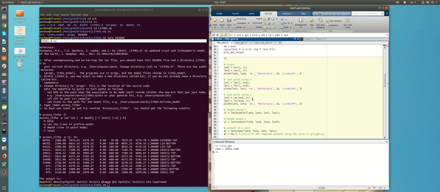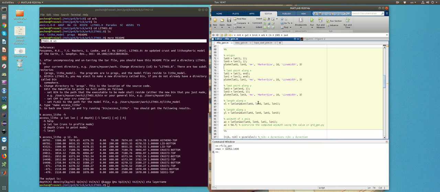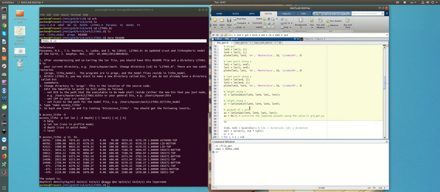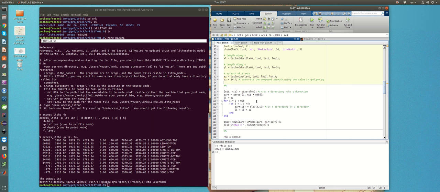And then this MATLAB script is just for plotting the corners of the box and doing some geodetic calculations, that kind of thing. I think I talked about it last time, right? And so the velocity model and topography are all loaded into MATLAB now. And now I have to reorganize them into some kind of format that can be written into that file.